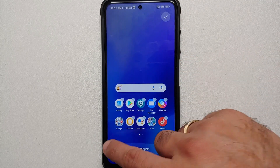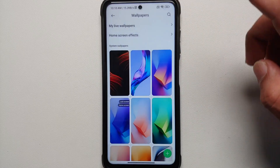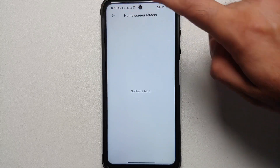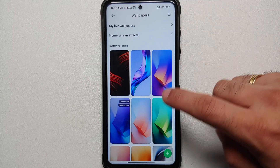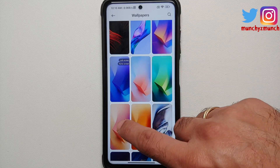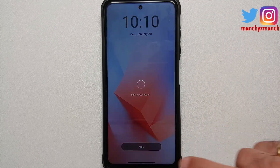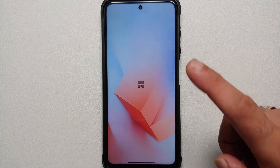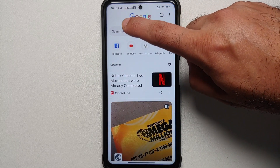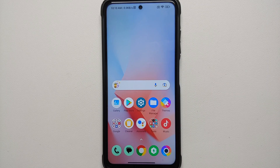Let us go into my live wallpapers to see if there are any new ones — that is not the case. Your new static wallpapers from MIUI 14 are six new ones. Let us say I change my wallpaper to the pinkish one, and then open Chrome to go to the Google Keyboard. You can see that Material You is in the building — not the complete implementation, but something is better than nothing.